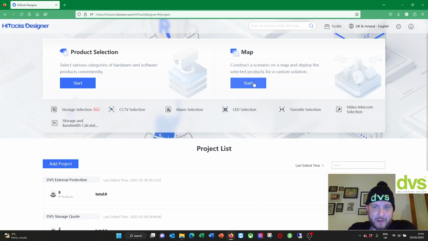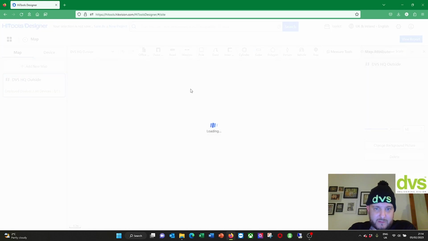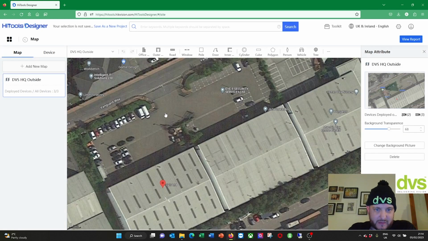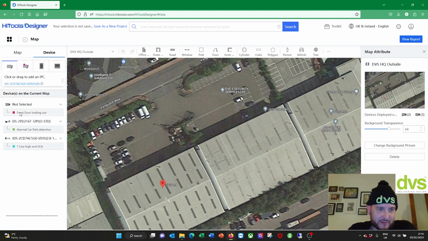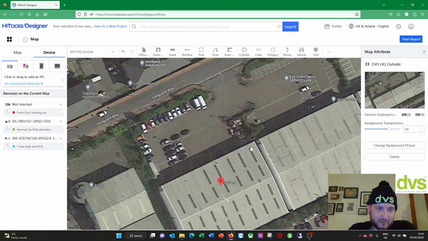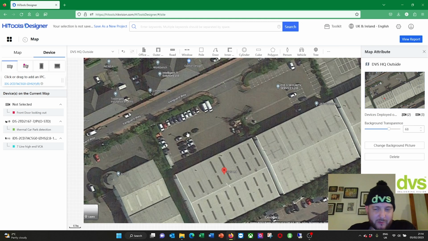If I go back to the map, what I would do is probably do it the other way around, put all of those into the quote first and then add it this way round. So where the devices are added here, I would do it the other way round, if that makes any sense whatsoever. So add all of the cameras to the quote, and then do the map last. But do it in that flow. But if you just want to use the mapping tool, just do it this way.